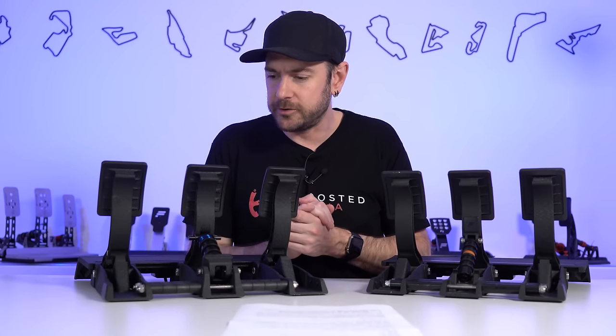If you want to change cars, it's not something you'll be doing at the drop of a hat on the V3 because it's quite an investment in time. Whereas with the V2, you can quickly pop it off, put a different elastomer in, and you're good to go within a few seconds.